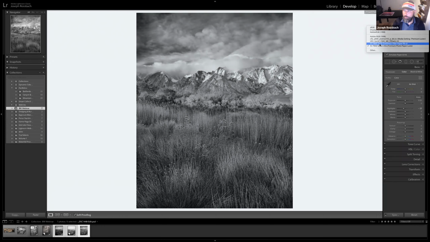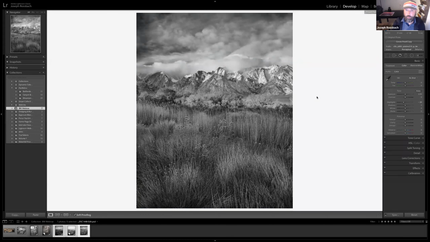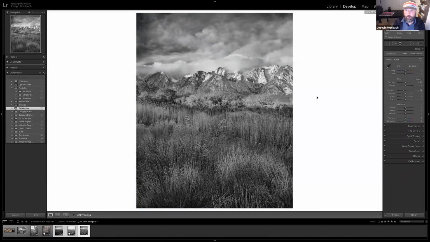So a lot of the stuff that I do on the Pantene luster paper for my Epson printer. So I'll load that as my soft proof with perceptual intent. I'll simulate the paper and the ink. It's changed the image around a little bit. You can see the difference. It's a little darker. I've lost some highlight detail in it.